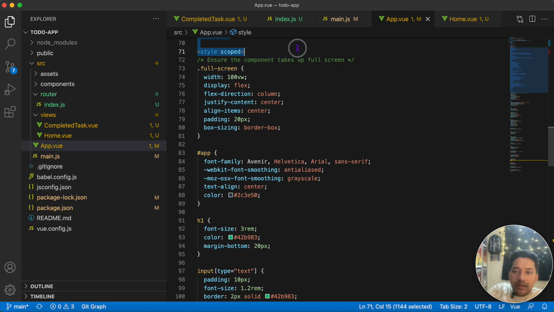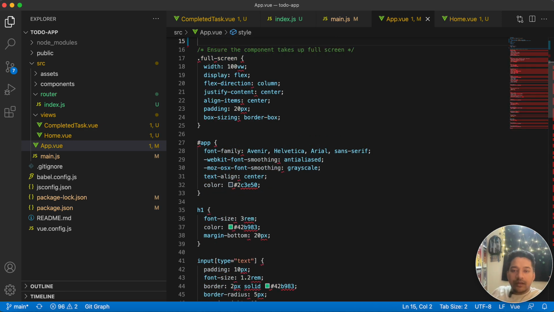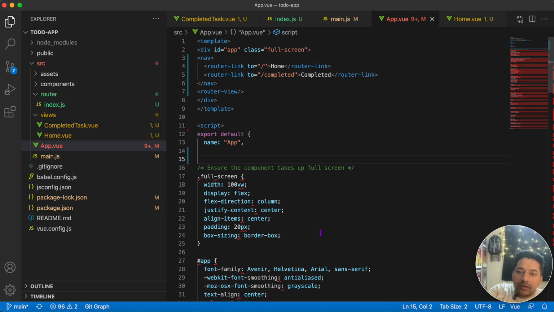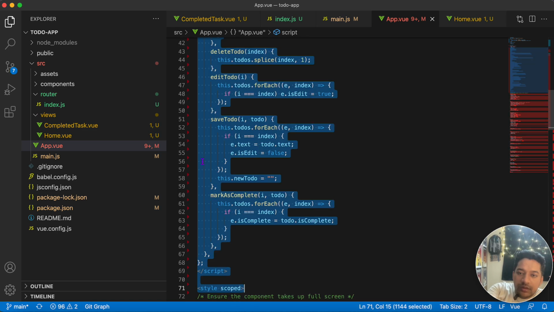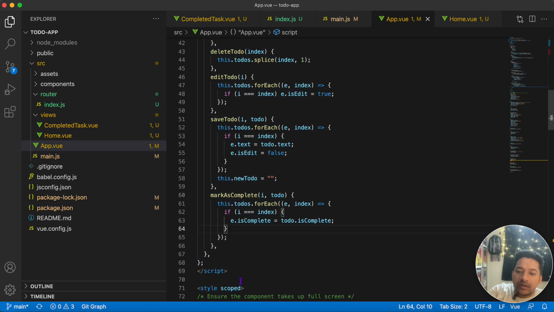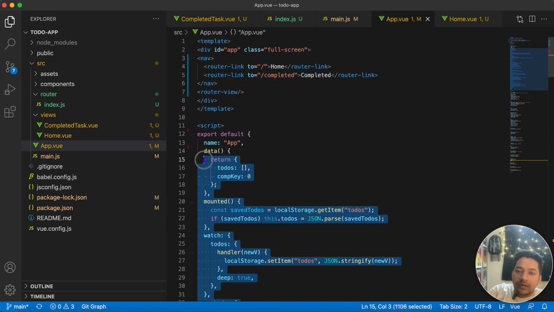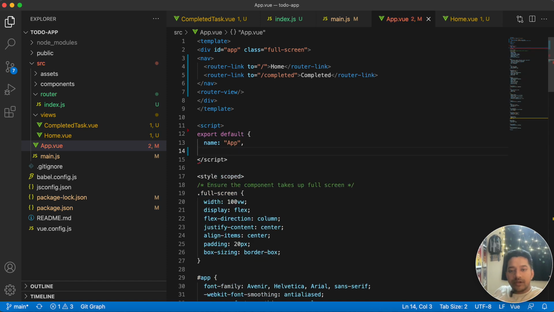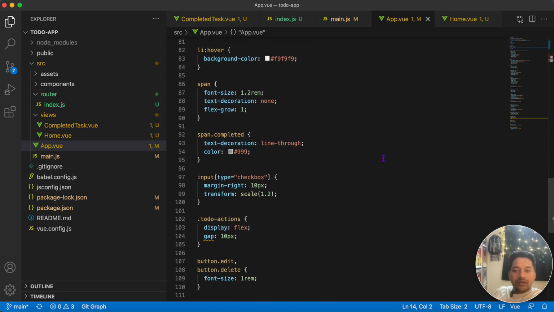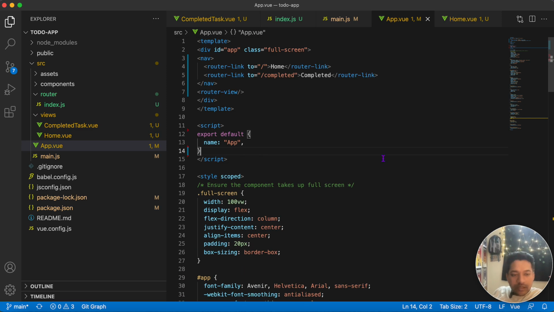Inside, oh sorry, nothing is required. Okay, style also we have to delete, later we'll delete.